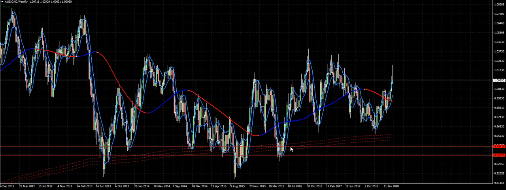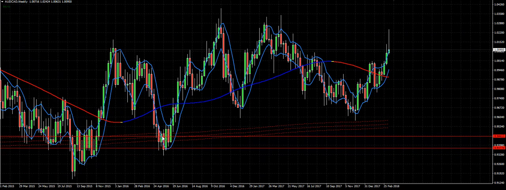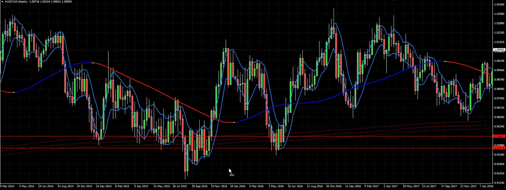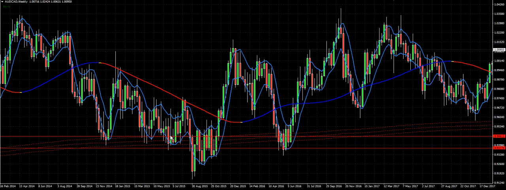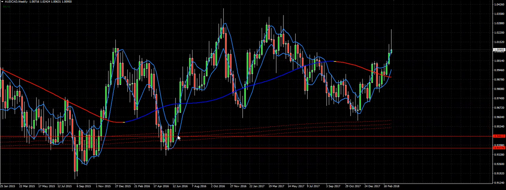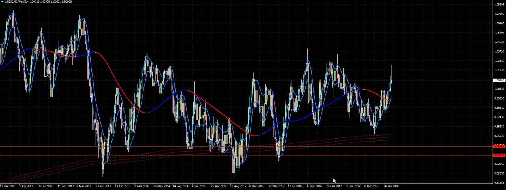But there was a nice area of congestion, consolidation, reversal pattern down here. And how long did this take? This was one, two, three, four, five, six weeks of sideways price action before buyers could take over this market. Anytime you see something like this, this is a huge level. And you can see it more over here. You had a buy program here, like I said, and right here and right here. So this right here definitely had my attention.